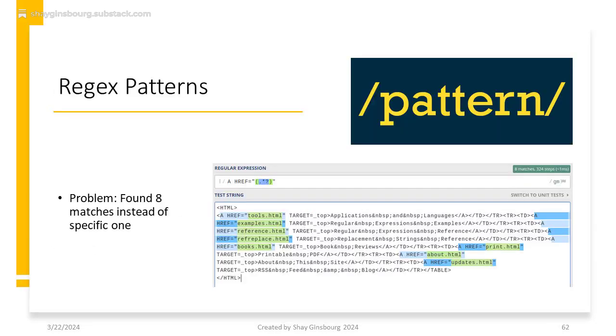Exploring a realistic scenario, refining the regex pattern. Consider a practical scenario where our load testing bot needs to locate a link to the print page on a specific web page containing multiple references to various links. Our initial regex pattern was overly broad, resulting in the successful matching of 8 HTML pages. However, for precise navigation, the bot requires a single, exact address for its next step. Let's fine-tune our approach to achieve the desired outcome.